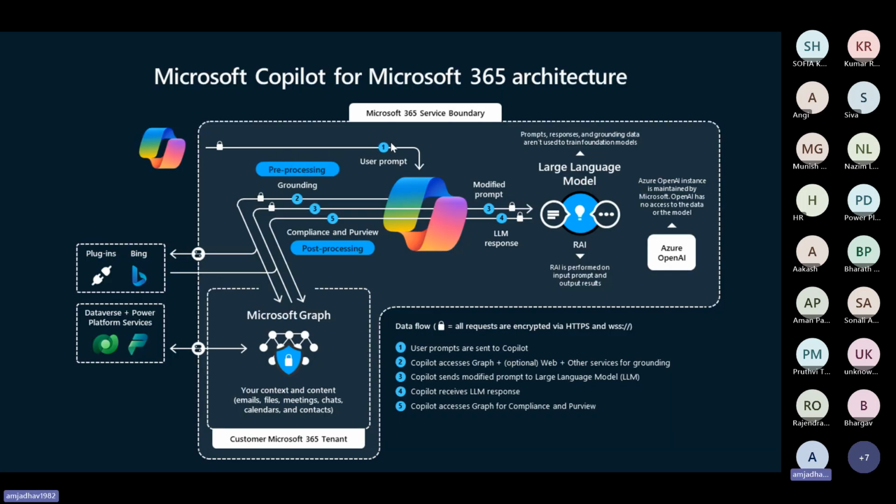So just to summarize, the user prompt comes in here. From here, it goes to Microsoft Graph. Then it creates the final prompt. It adds the context, content, permissions, everything. It goes from here to the large language model, the Azure OpenAI instance, and then it gives back the results. And then finally, those results are sent back to the interface. It also checks the compliance and sensitivity labels, if there is any kind of labels applied, and then it applies that before the information is finally sent to the Copilot interface, and that information is extracted from Microsoft Graph.